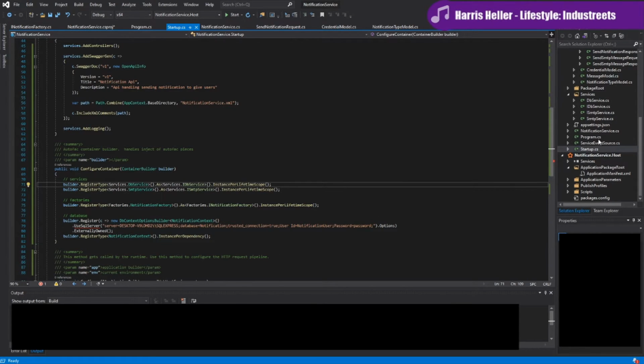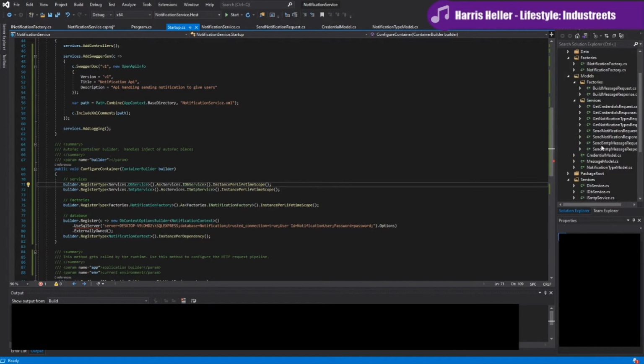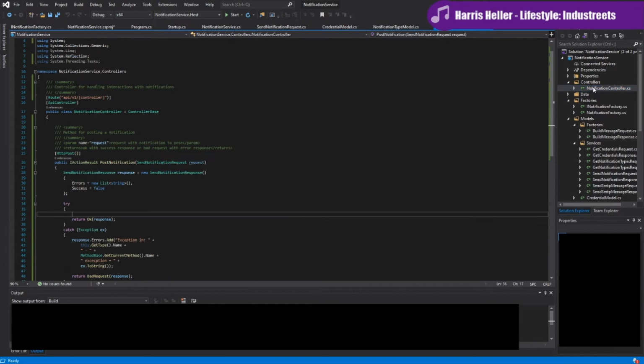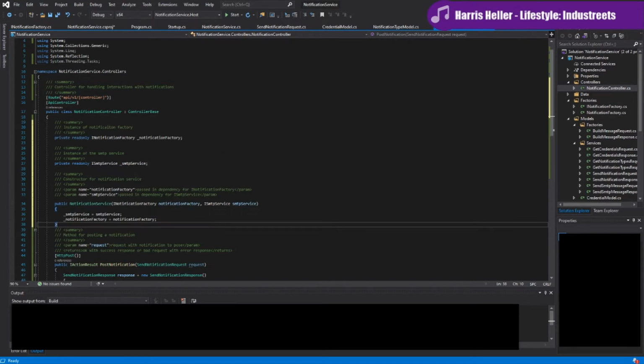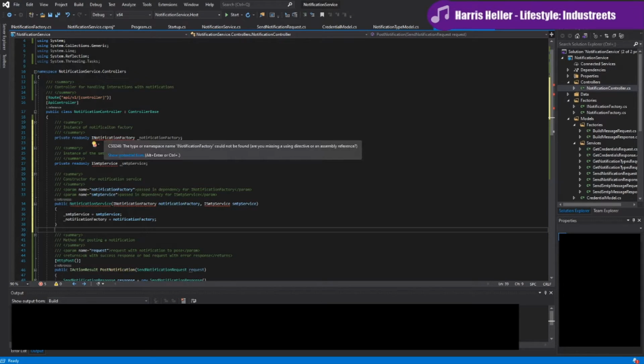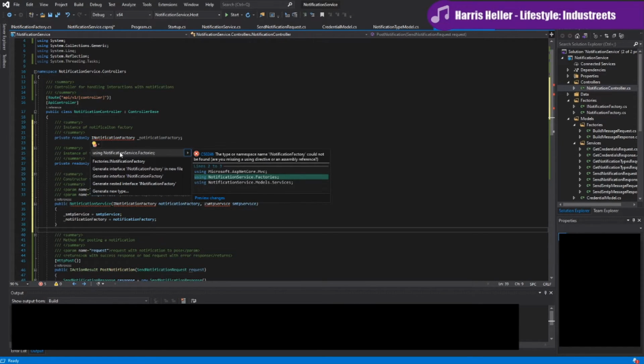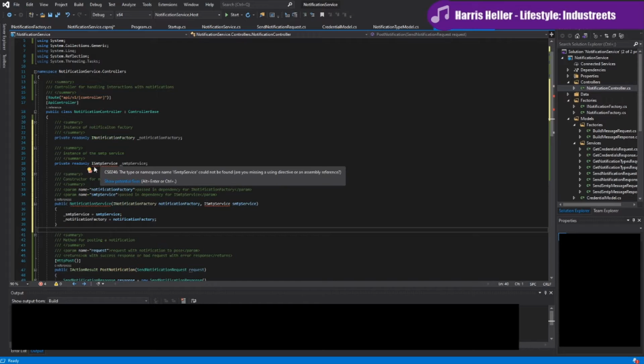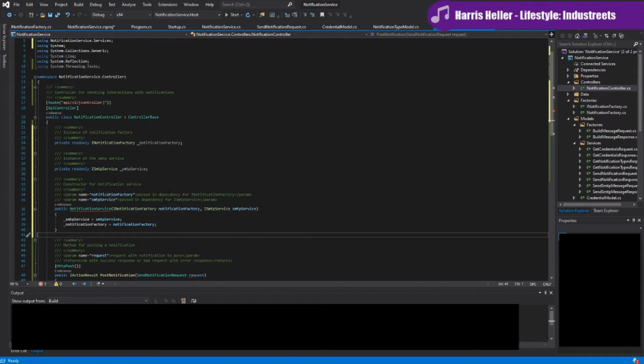Perfect. And now, similar to how we had the constructor set up in the other one, we're actually going to need to set up the constructor on our controller. And the constructor on our controller is going to handle the injection. So this is actually what our notification service has now become. And we're going to just copy these guys over to it. I know I'm being terribly lazy just doing a lot of copying, but again, I intended this to be about a 4-hour stream, and we're getting really close to the end of it.